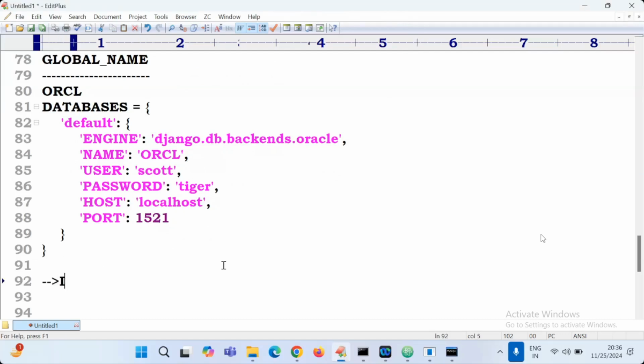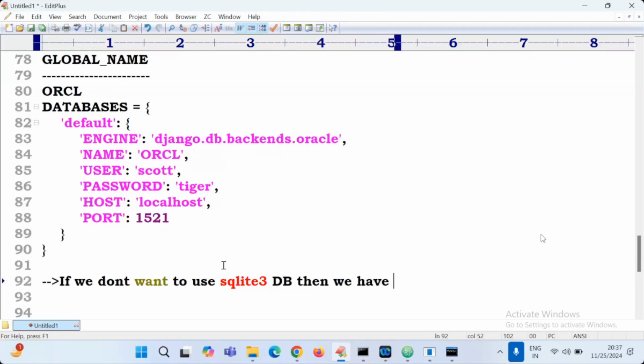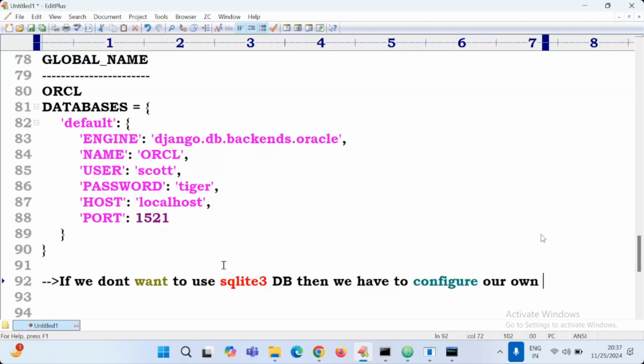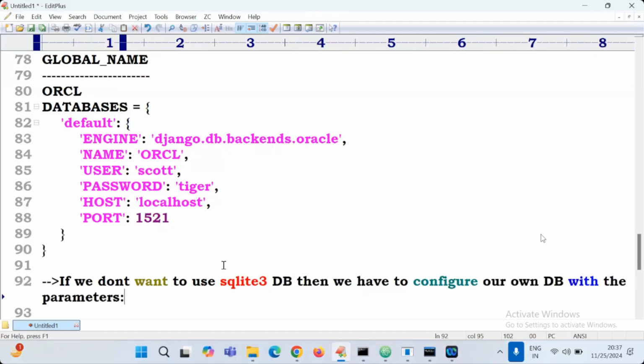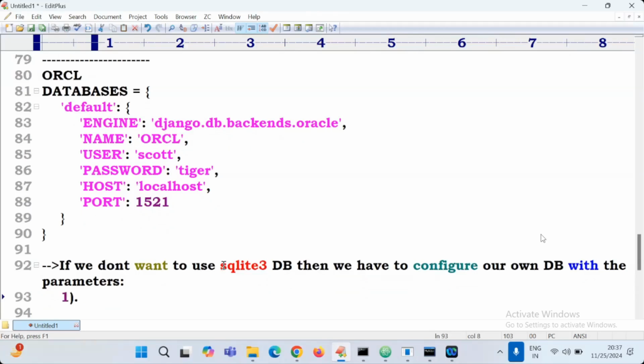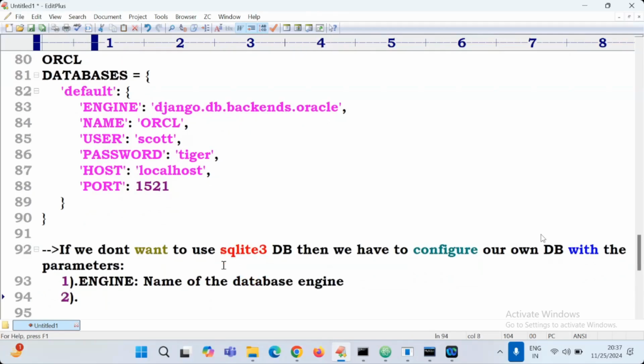So now, if we don't want to use the SQLite3 database, then we have to configure our own database with the parameters. The first one, engine: name of the database engine. Second, name: name of the database.